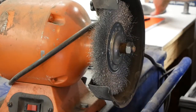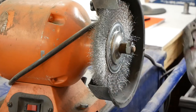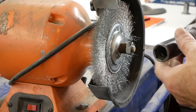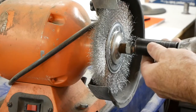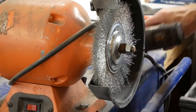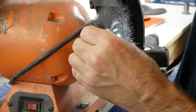Seems like it'll do the trick. I'm just going to use an impact to tighten this. If you do this, you may want to make sure that you use something that's not 500 foot-pounds. This little gun's only rated at 70 when it was brand new, so I know that I can just kind of burp it on there like that, and then try and spin it holding the other side to make sure it's good and tight.